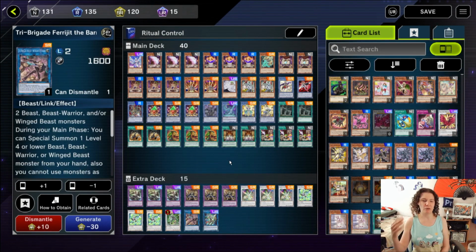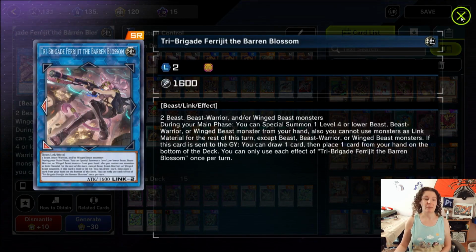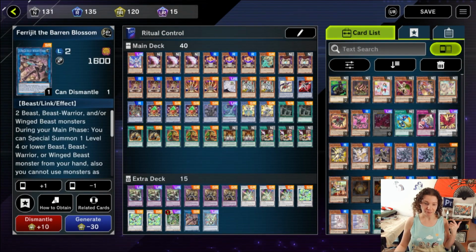So if your hand isn't that great and you send it to the grave, okay, I can draw a card and I can put one that I don't need into the bottom of the deck. Or if you have your Incantation engine in your hand, well, you know what? I can use this turn to draw a card and search for the one that I'm going to send to the bottom of the deck. So yeah, I really like this card a lot. I'm hoping to get this in real life for the TCG.